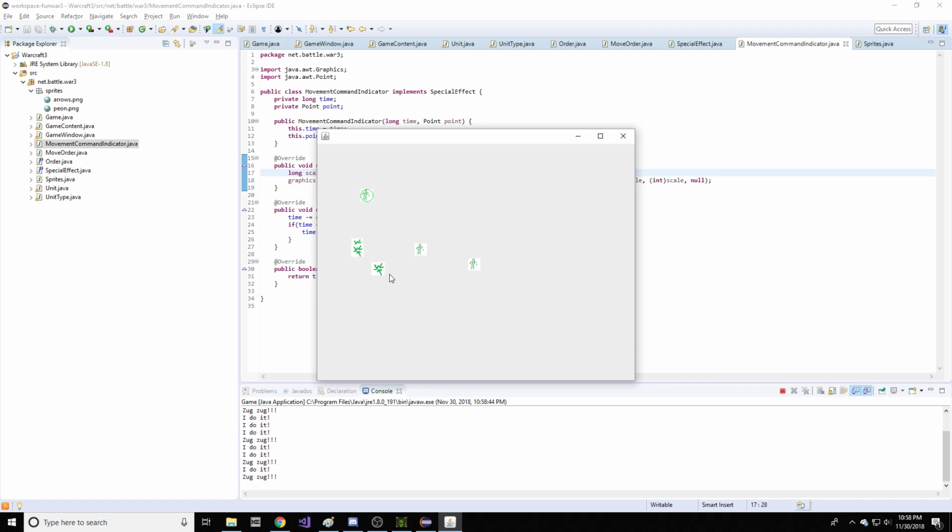Or do it. And I can tell my peons to walk around. And if I tell them all to walk to the same place, they'll come over and stand next to each other. I mean, just look at that. Isn't that brilliant? I think that is genius. I coded Warcraft, guys. Look at that. Everything you need, I got right here. There's some little peons to just walk around and talk to each other. That's some real soothing world editor if ever there was one. You just get your peons and you have them go talk to each other.